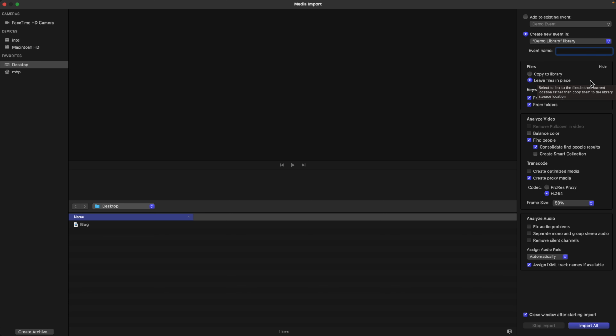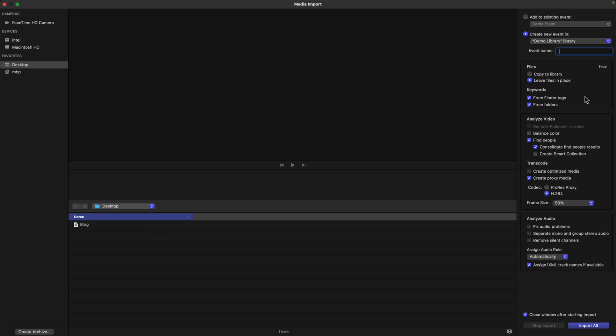but at that point you do have to worry about, okay, once you import it, really what's happening is macOS is creating an alias file in your library file. And if you move said video file at this point, you'll get that really annoying unlinked big red exclamation mark in your timeline that the file cannot be found. So if you're going to do leave files in place, make sure you leave them in place.